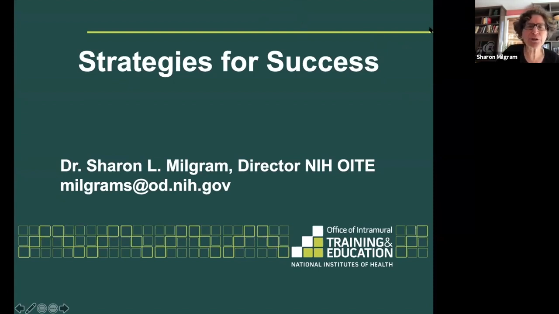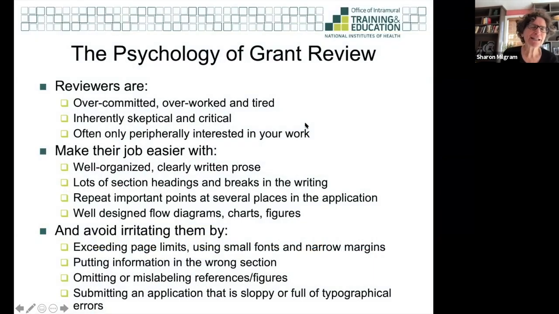We're going to transition a little bit to strategies for success. And I want to start, remember I paused earlier and I said, look at that, a primary, a secondary, maybe a tertiary, maybe a reader or two have read your grant. Everybody else is just flipping through, reading little bits of it during the review. So I'm going to come back to that now and remind you of that using this sort of framework of the psychology of a grant review.